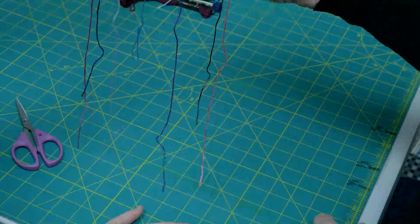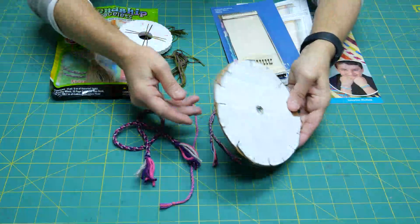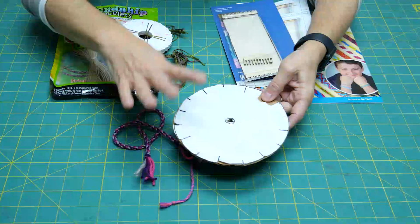Okay, so I just want to show you a couple things. So Eliza has done 3 of her Kumihimo bracelets, and I just want to show you that it's a little worse for the wear. It's not a big deal. It's just paper. Paper glue and a little leftover piece of cardboard. So the truth is you can just keep making and making and making them.